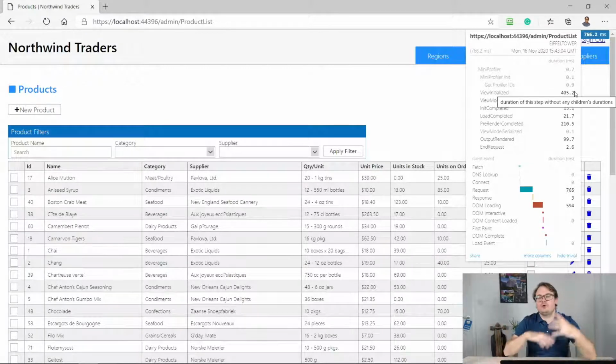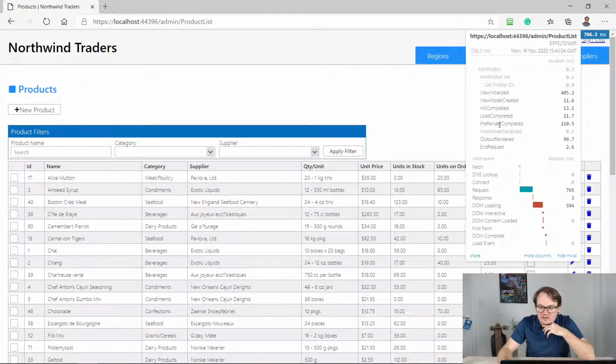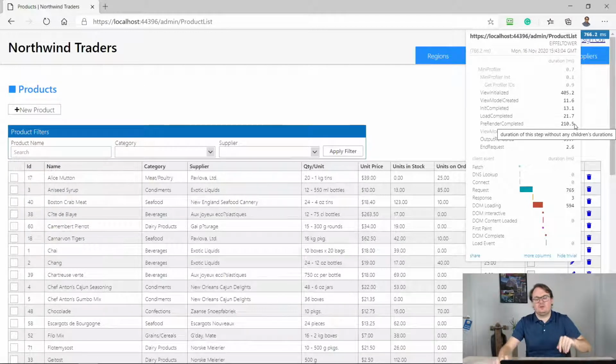So that's the view compilation. It needs to parse the markup, generate a lot of C# code that will represent the markup, and then use Roslyn and compile an assembly that will be stored in memory, and then the actual request gets executed. You can see the pre-render takes 200 milliseconds because I'm loading quite a lot of data from SQLite.